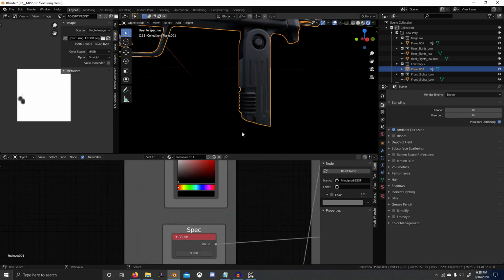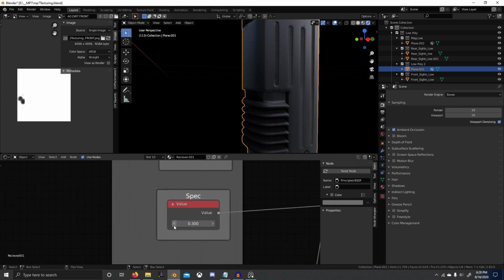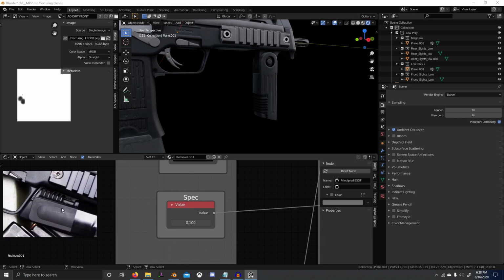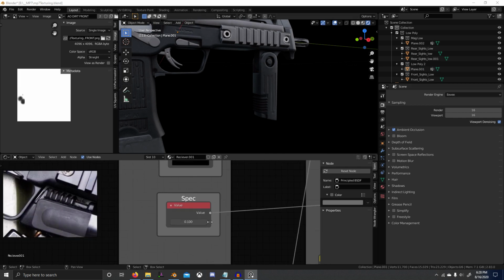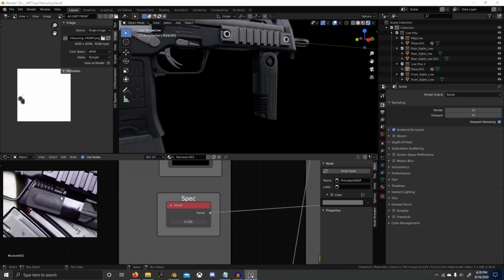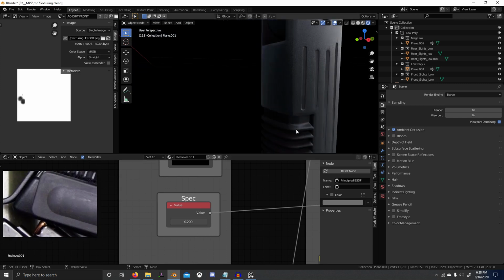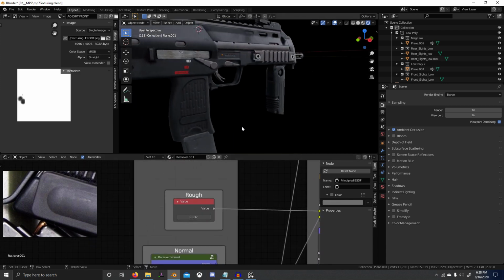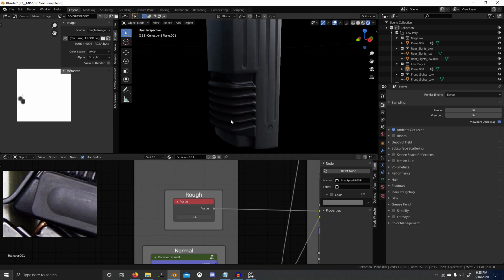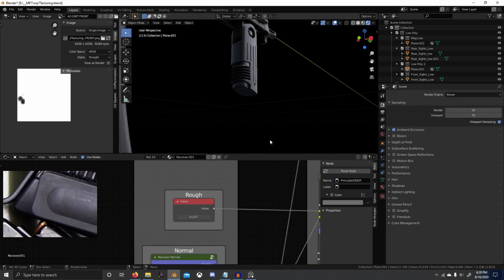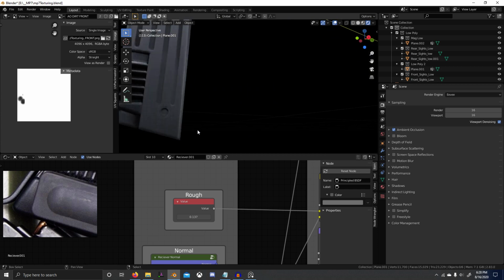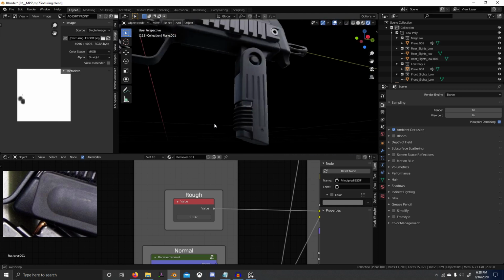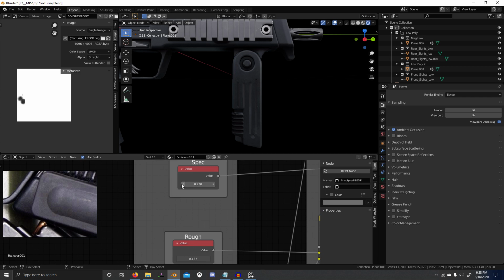Now we can turn the color down. Same with the spec. Let's see. Put the spec to like 0.1 maybe, and decrease the roughness. Let's decrease the spec one more.